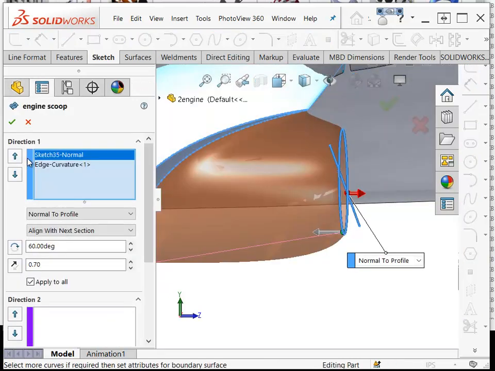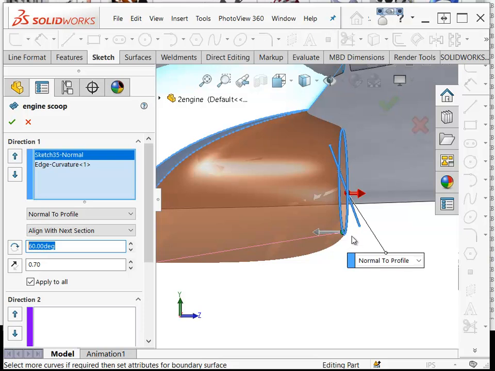Let's look at how that was done. For one thing, I backed off the tangency length, so I made this just a little less strong, and then I gave a big draft angle at the start of the feature. So when it starts out, it's trying to angle this way, and you can see it's doing that down here.